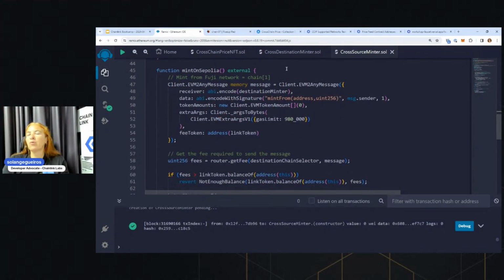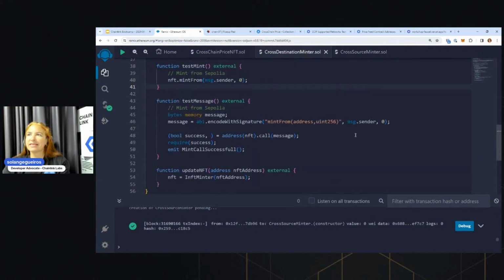So this is the only function that is important to you, mint on Sepolia. What I have here is the structure, the same structure that we are receiving on Sepolia, the EVM to any message. And remember that we tested this, it's almost the same. This is the message that we tested here, the same message.